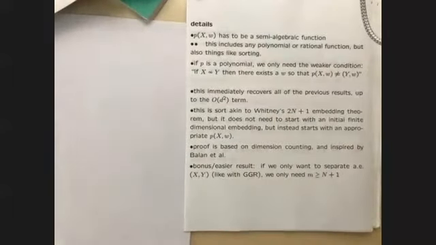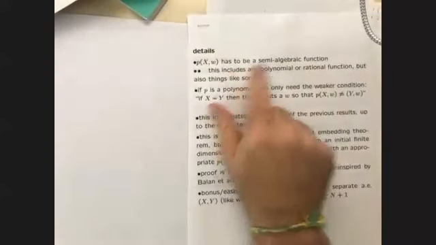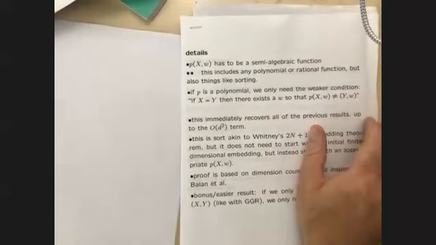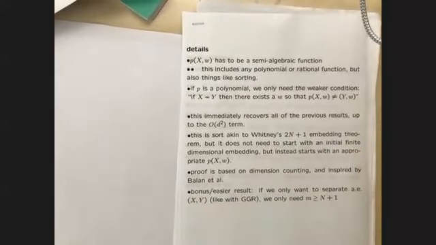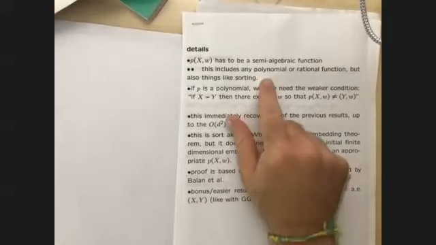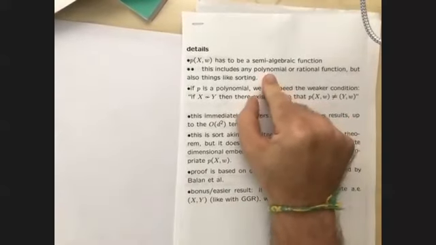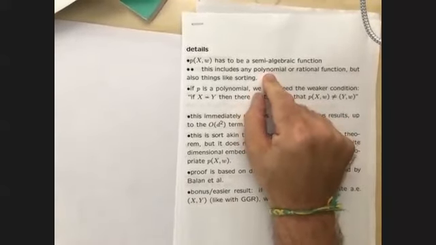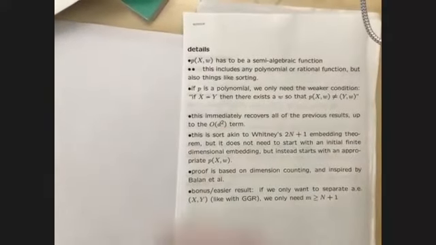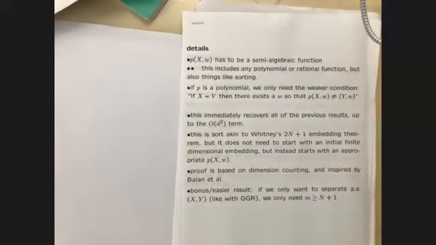Here's some details. P has to be a semi-algebraic function. We'll come back and generalize that a bit more at the end. But in particular, if you don't know what that means, it's pretty broad. It includes any polynomials. In fact, the phase retrieval was just a polynomial function. It includes the rational functions. It also includes other funny things that have if statements, like sorting. And we'll use that later as well. The sorting map from taking a vector of n scalars and giving them in sorted order is also a continuous and semi-algebraic map.